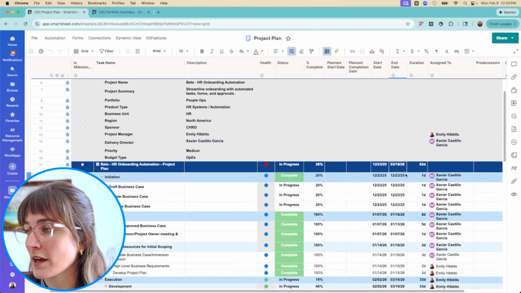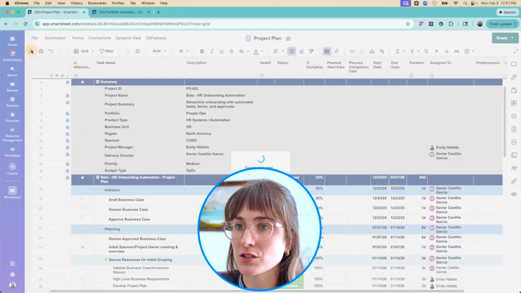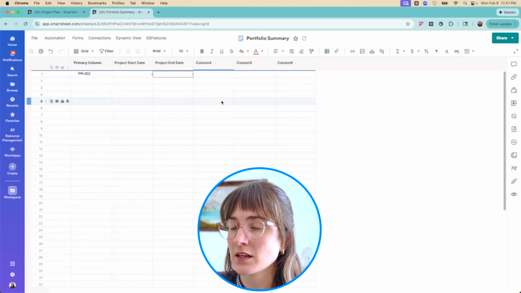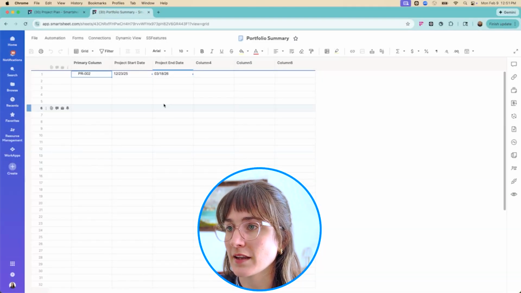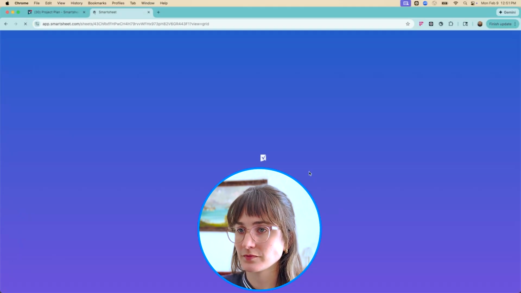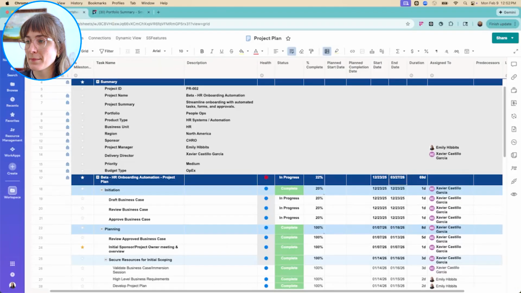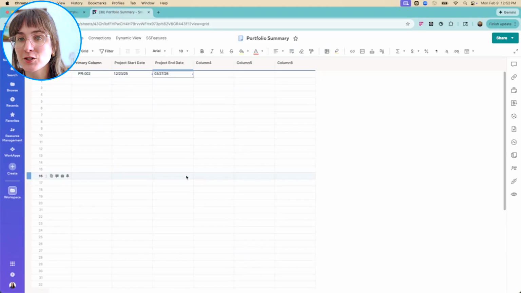And why Control Center is nice is because, let's just say timeline. Okay, my timeline just changed to 3/27, and I guess we didn't show you the initial end date, but okay, so let's see this update now. All right, so when I made that change in this project plan sheet and then saved it, it updated it in this portfolio metric sheet. So that's the comparison between the Manual Control Center and Smartsheet Control Center.